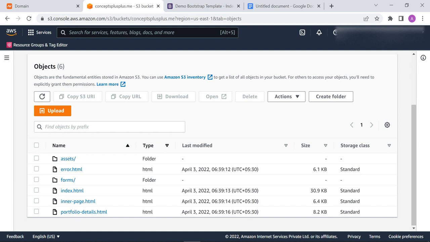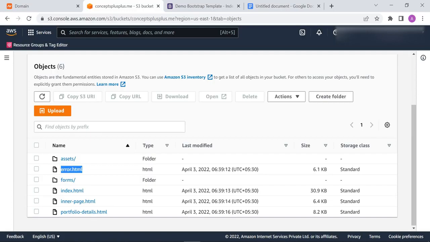So here I want you to focus on two important files. First one is the index.html file, and the second one is the error.html file. Every S3 static website should have at least the index.html file, because this file is going to be the root file for my bucket or for my website, or you can say it will be the home page or the landing page for this website. And then the error.html file will be used whenever a user tries to navigate to some incorrect path, then the error.html file will be shown to the user.